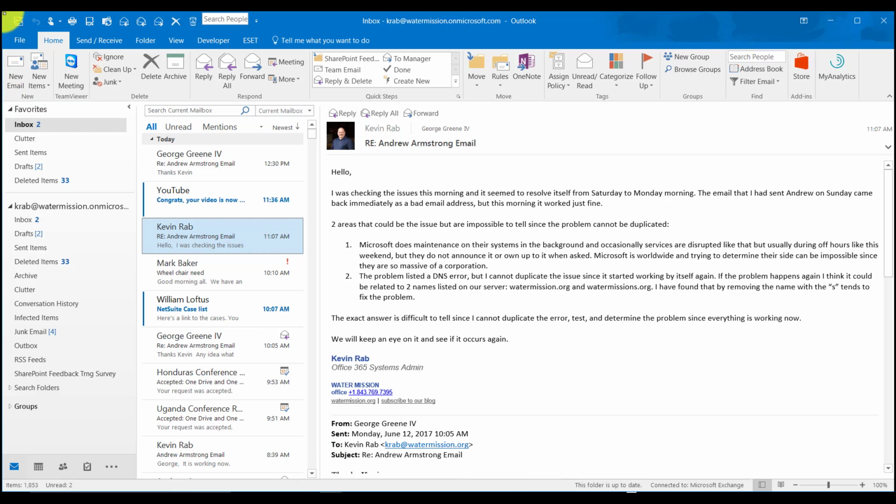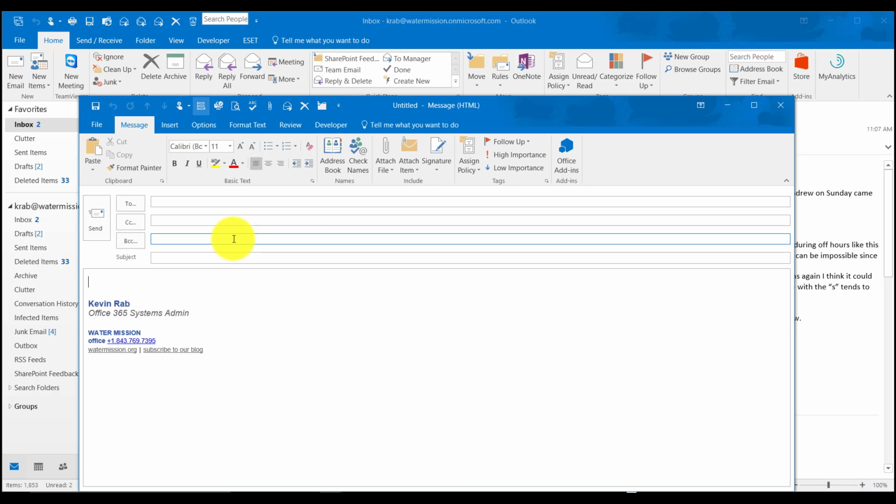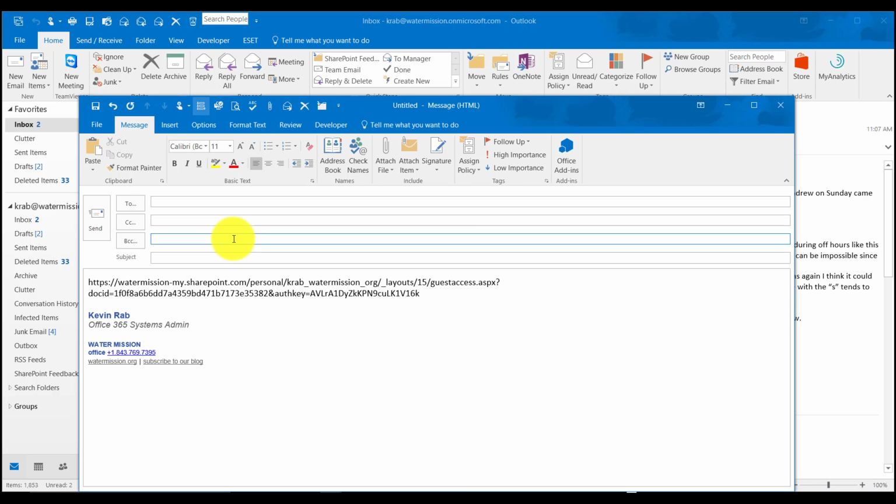Now, if you go into your email, you can paste the email link. One of the things about the link that you'll notice is that the font is in black. If you send this out, a novice user may not understand they need to copy this link and paste it into an internet browser. So to avoid that, simply hit the spacebar or the Enter key. Turns it into a link.